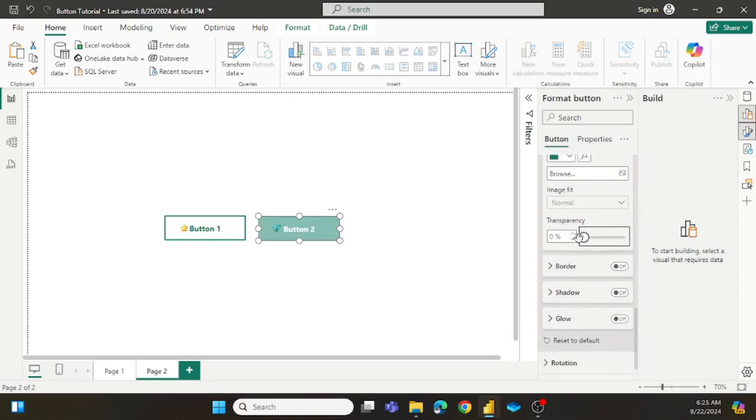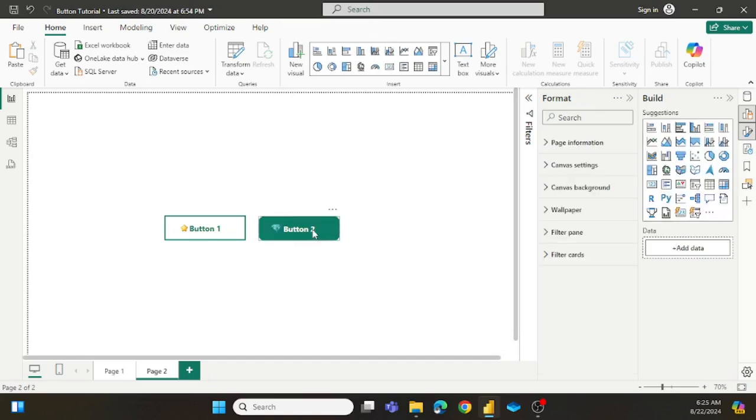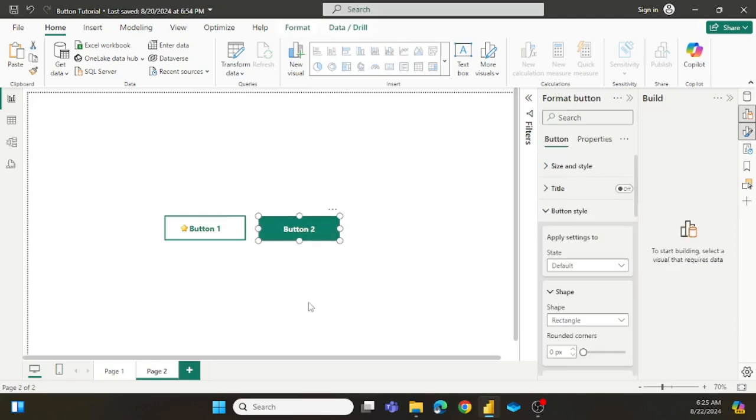I'm going to reduce that to 0, so I have the full color. And I think I'm pretty much done. I have the same effect as I have in this button. I want to change that effect, because when you look at this, on hover I have the same effect here, and when I press I have the same effect on press. But let me change this effect so I have something different.